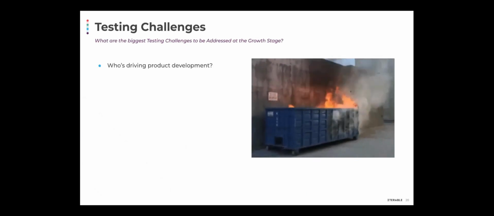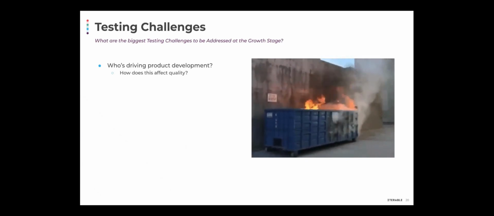Who's driving product development? For iOvation, I think when I left, we just got a product manager, right? So it used to be the CEO driving product, right? Or maybe the customers are driving product development, right? And when you're driving product development, not from top down, but from what we call catapult, like, hey, I want this. Okay, let's build it. That does affect quality, because you don't technically have time to figure out what to build, right? Why am I testing this? What is the reason, right? It's kind of, well, the customer wants this, but then how do we make sure we actually built it correctly?